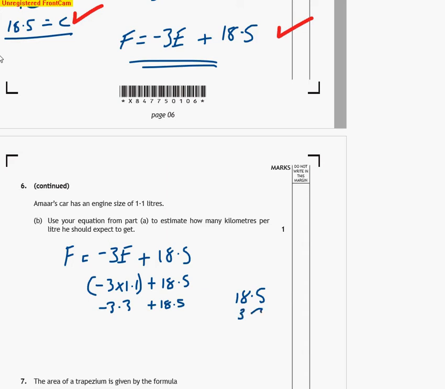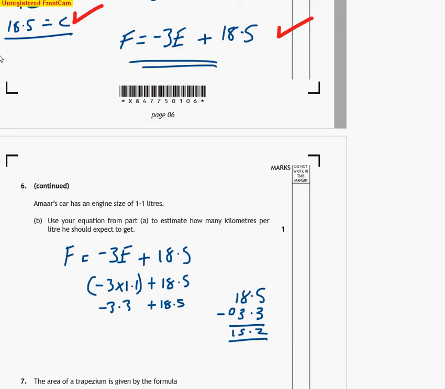Okay. And like I said before, my writing's quite poor. As I said before, when you're doing the multiplication, ignore the decimal point. Taking away and adding is very important to make sure you get that right. Okay, so the place values are the same. So technically there's like a 0 in here. Okay. So 5 minus 3 is 2. 8 minus 3 is 5. 1 minus 0 is 1.